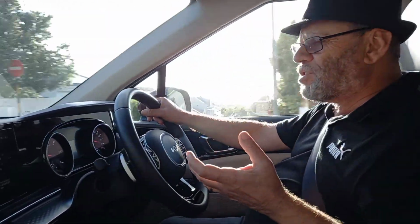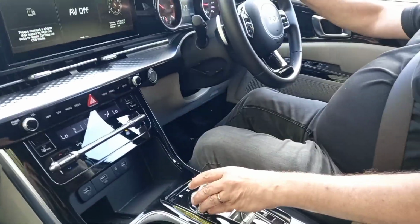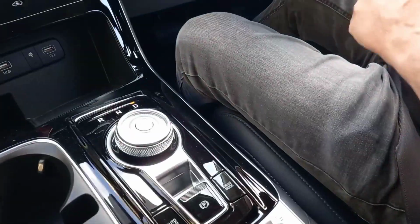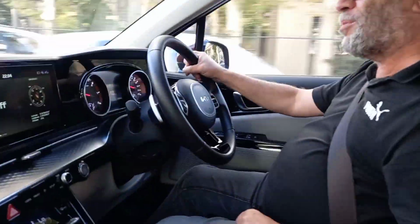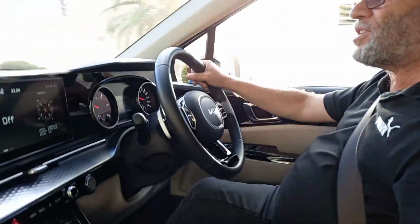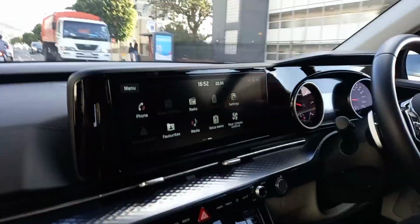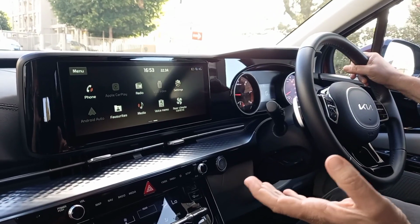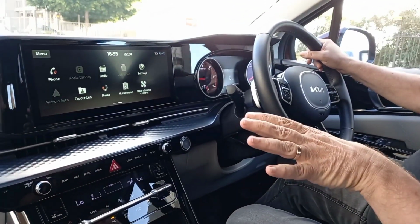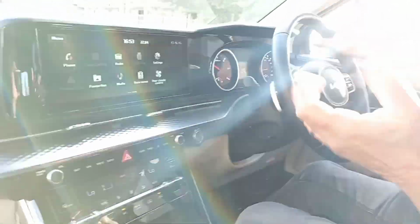But the big thing about this car, I'm just so impressed by the exceptional spec level, the ultra smoothness, the rotary gear shifter, which we won't say who it could just be copying, but it certainly is fancy. It looks good. Someone else, I think, came out with them first, but I don't think that's the point here, is it? And look at the fantastic size of the multimedia display. The screen is huge, very big, and works well. I must tell you, the linking of my phone was quick, and the sound on the sound system is good.